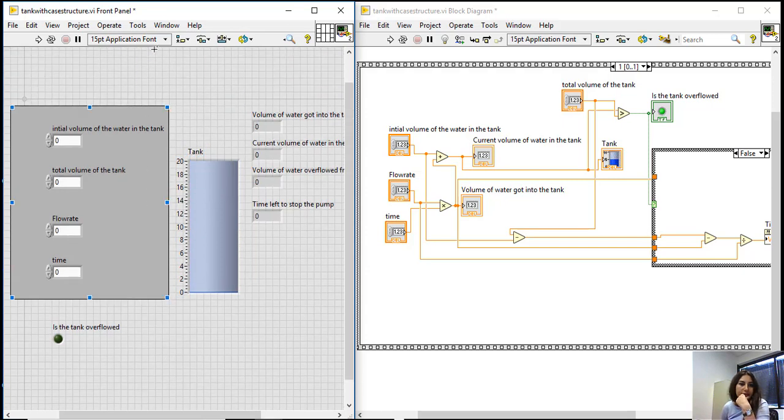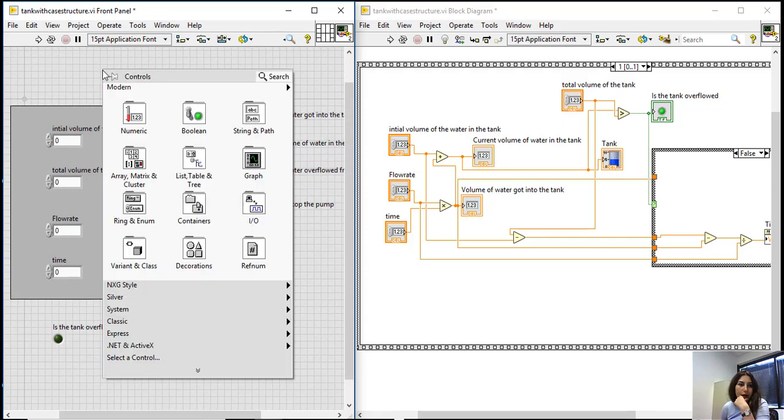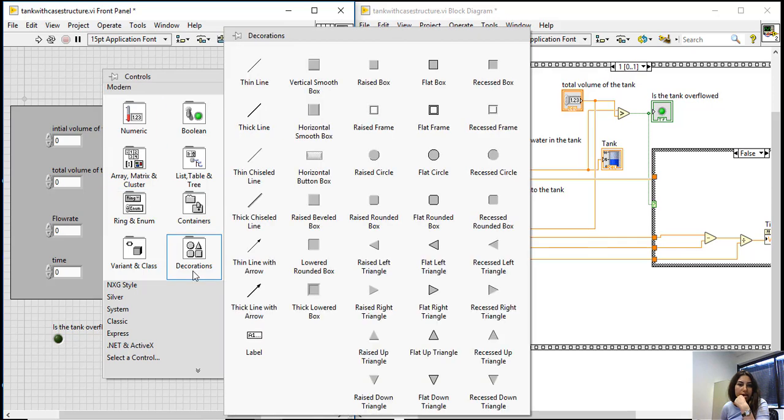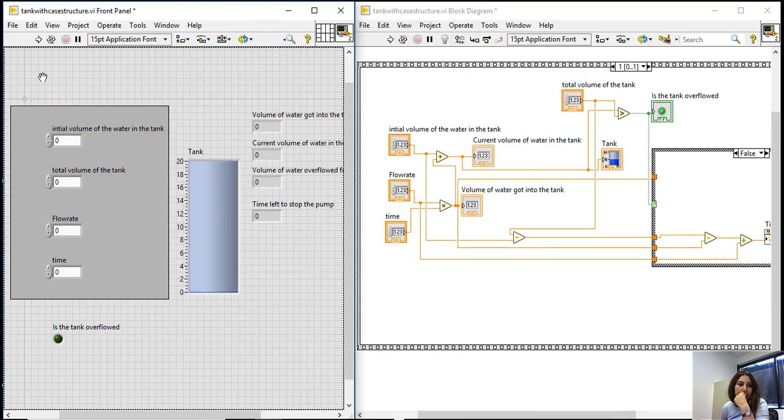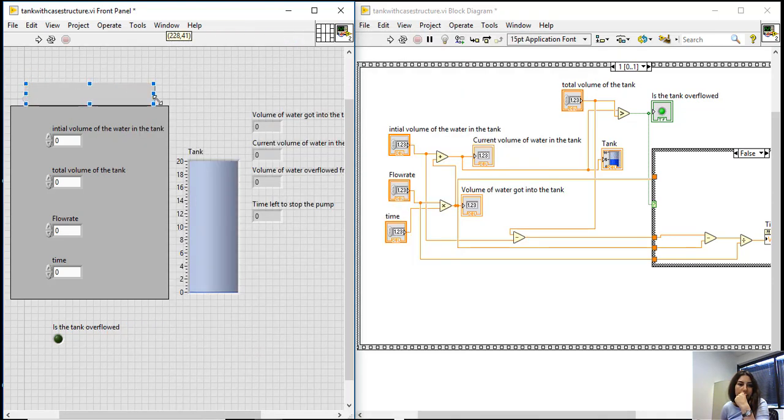Say you want to add a title to it now. Again, go to the decorations and then select the label and type here, please update the values in this box, for example, something like that.